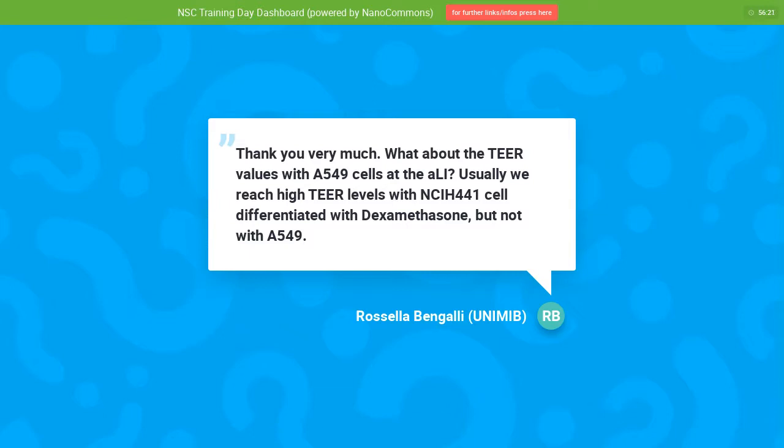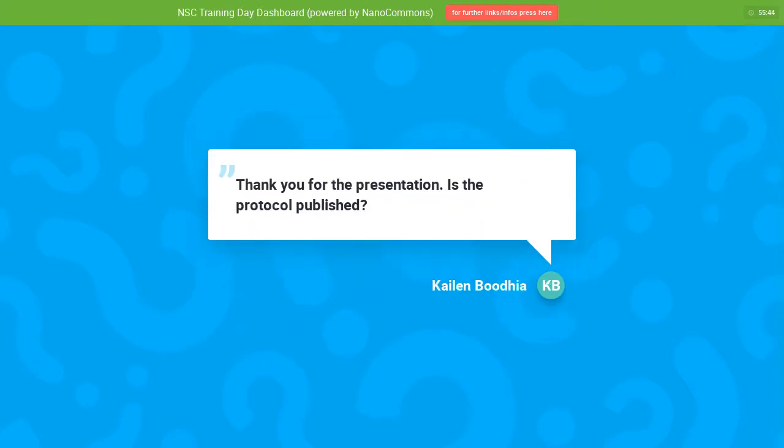So with the A549s, we actually struggled to get a TEER value that would replicate what we read in literature. The TEER value we got was maybe a factor of 10 lower than what we read in the literature. But this was actually consistent between ourselves and another PATROLS partner. So we weren't sure if in the literature it's reported differently, if it is, say, per centimeter squared, or if it's just a TEER value. But we struggled to get quite high TEER values with our A549s. With our H441s, we did get higher TEER values. However, due to the embargo on these cells, we didn't want to take them any further forward.